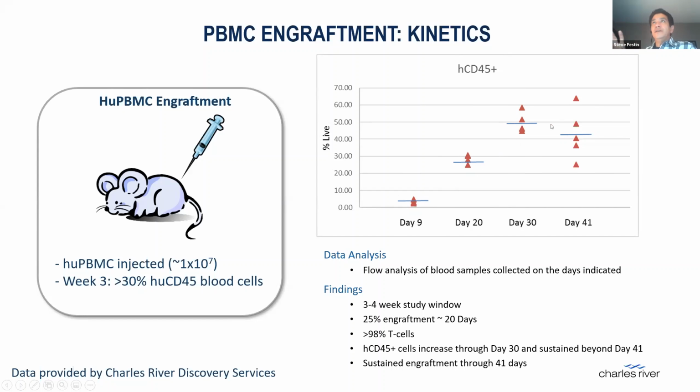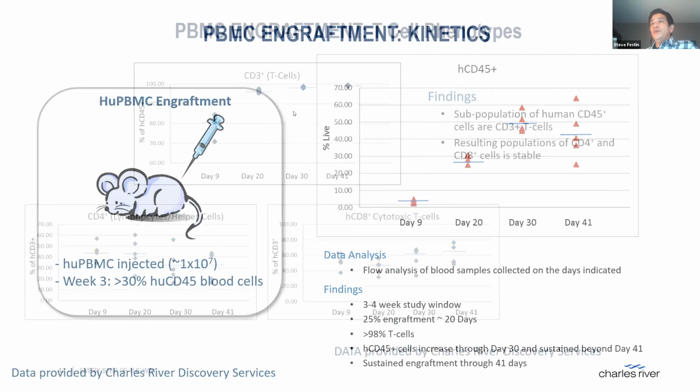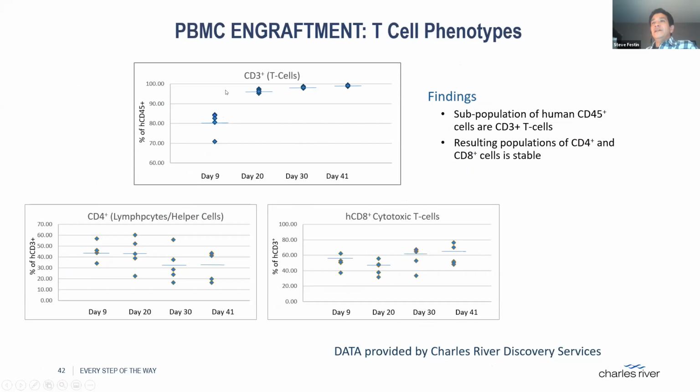Those observations show there's high donor variability, but with that donor and then repeat donations, we do see consistency in terms of the engraftments, which is interesting as well. So the idea here was to try and identify a window. As I said earlier, almost all of those CD45 cells are eventually T cells, and we see a fairly good balance between the helpers and cytotoxic T cells across the study lifetime and study windows.